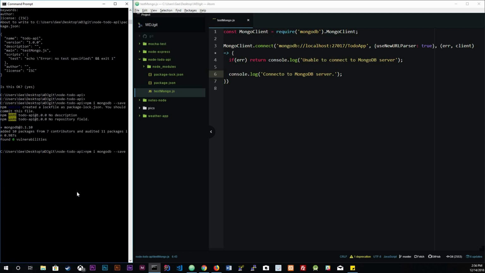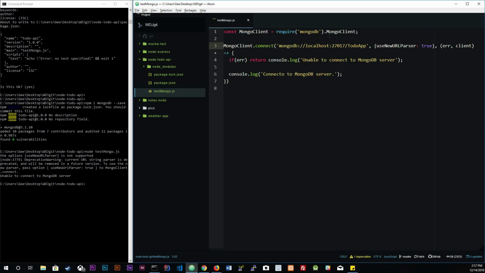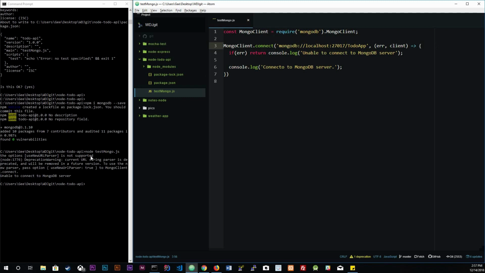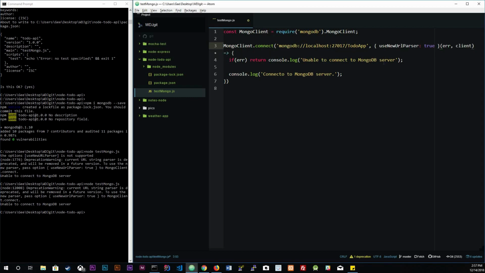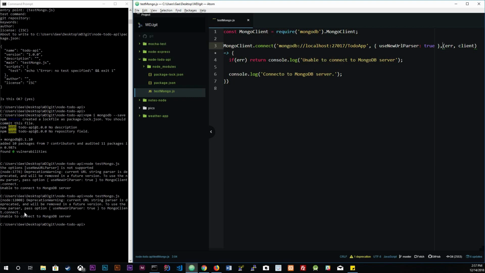So if you go down here and run it, use new URL parser. Let me just get rid of it right now. I forget what it is. Use new URL parser. Well, I did have that, I'm pretty sure, but this is the right way of doing it, guys, I guess. Ctrl+S to save. This is why I didn't want to get the error. So if we actually do it now.